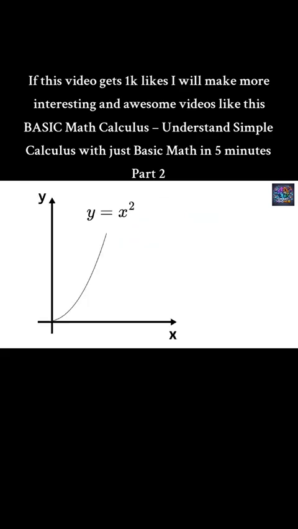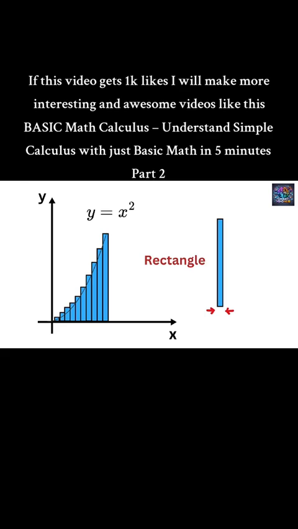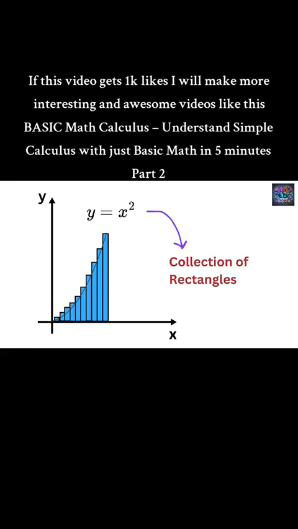For that, just imagine slicing this parabola into very thin vertical slices, almost like we are stacking pieces of paper next to each other. Each of these slices has a tiny width, and each slice is so thin that it looks like a rectangle. Okay, for example, I can approximate this parabola as a collection of these rectangles, right? Assume each of them has a width of 0.2.